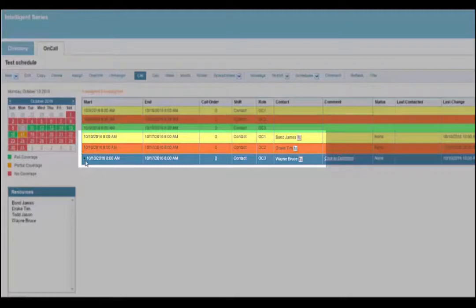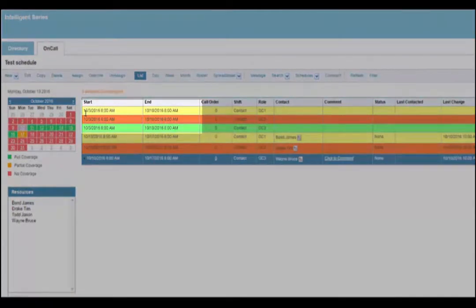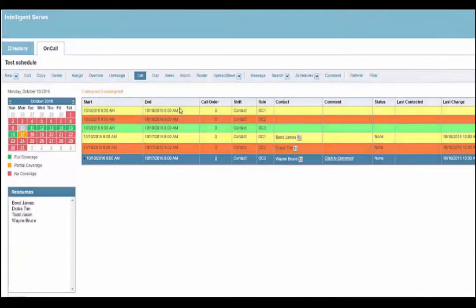This particular schedule has 3 contacts to attempt to reach. We also see 2 separate on-call schedules, one starting from October 3rd and ending on October 10th at 8 a.m., and a second from 10th to the 17th, ending at 8 a.m. for both. It is therefore important to pay attention to the schedule that you are filling to ensure that we are in the correct period.